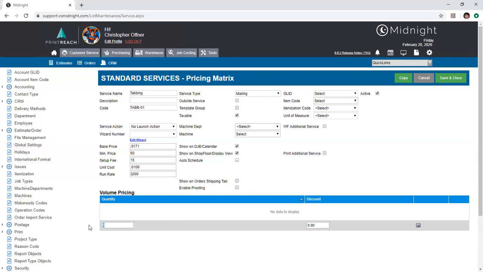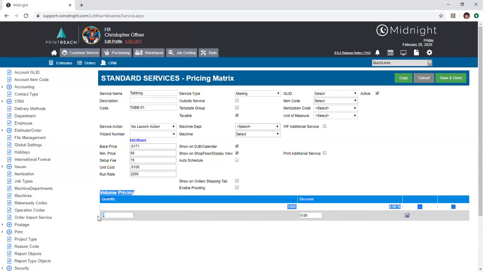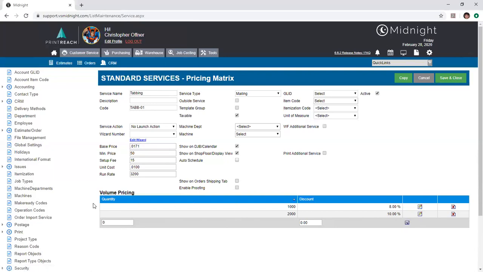And if I'd like to set up discounts to apply based on the quantity break, we can set up the quantity that we want the breaks to occur at and what the discounts are. In this case, what this means is that from 0 to 999, my base price is honored.